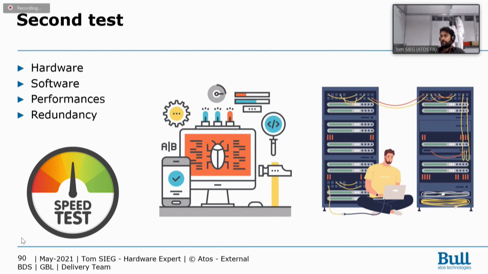That is redundancy. So if, when you shut down one PDU for the test, the other one goes down because the fuse was not enough, because your power supply was not enough, that could be a redundancy problem. And you have to catch it at this moment because it will always be possible to change it and to arrange it. Hardware verification, software verification, last verification for hardware and software, performances, redundancies.